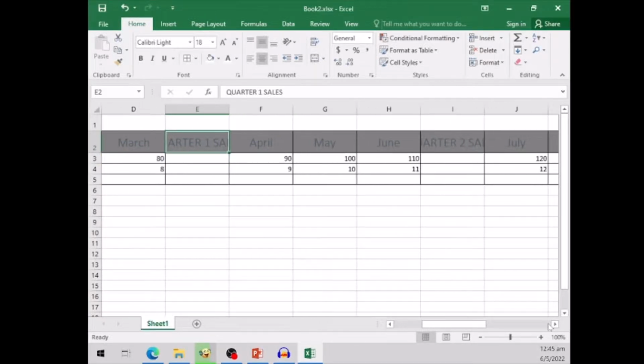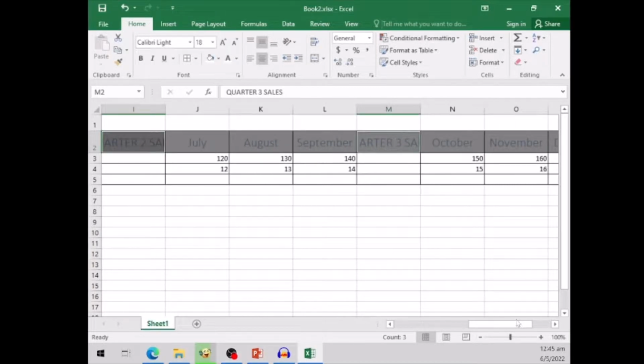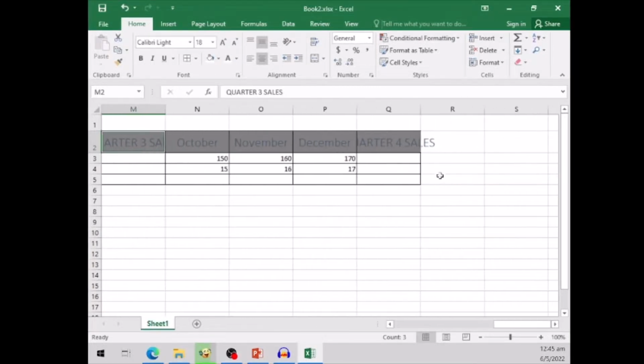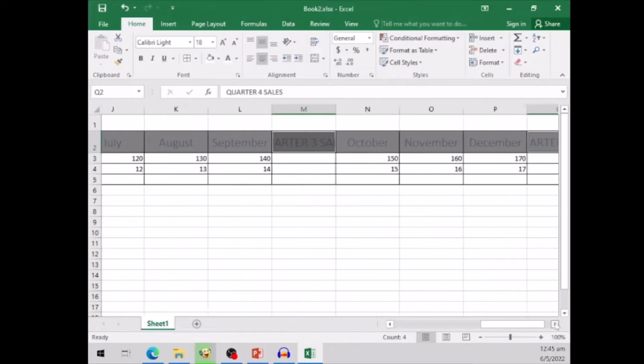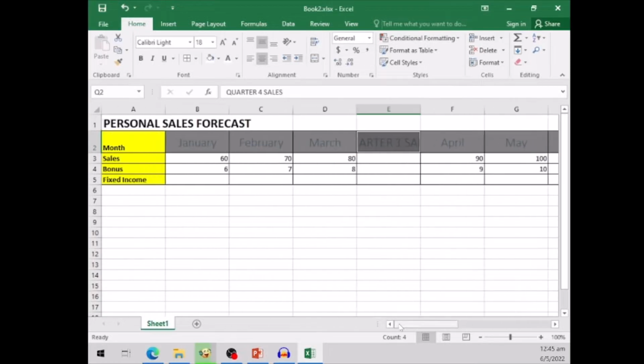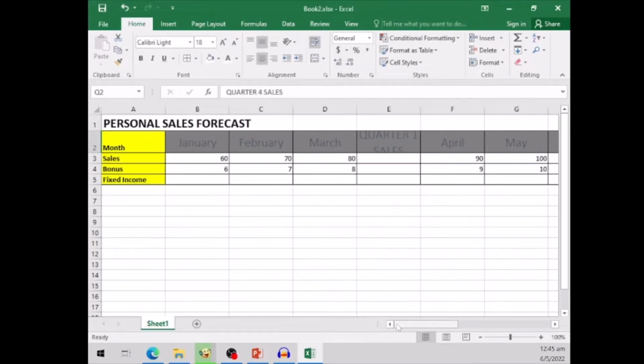Select the cells you want to wrap. First press and hold the Ctrl key on the keyboard, because we are going to select multiple cells. In this example, we'll select the cells E2 for Q1 sales, I2 for Q2 sales, cell M2 for Q3 sales, and cell Q2 for Q4 sales. Then click the Wrap Text command on the Home tab. The text in the selected cells will be wrapped. If you want to unwrap it, select and click Wrap Text again.